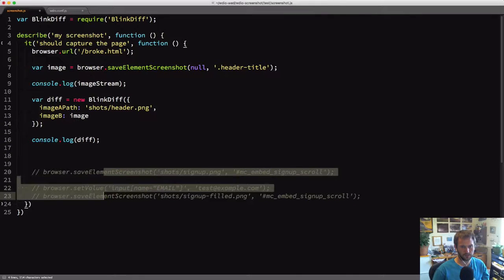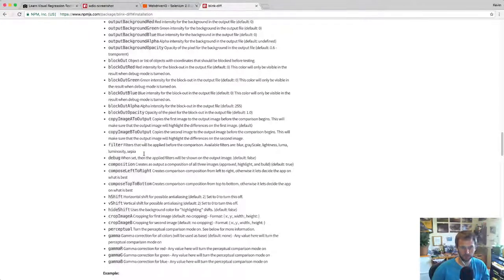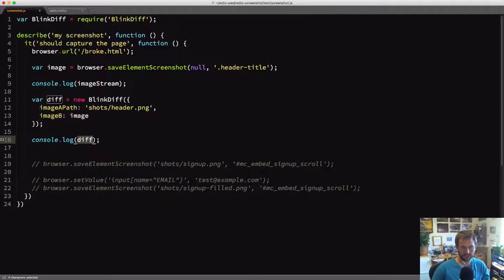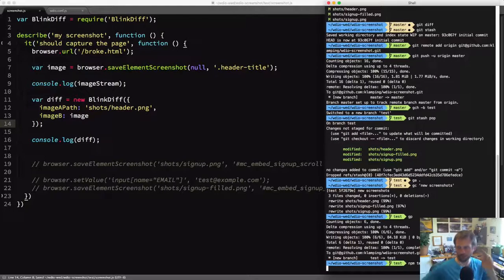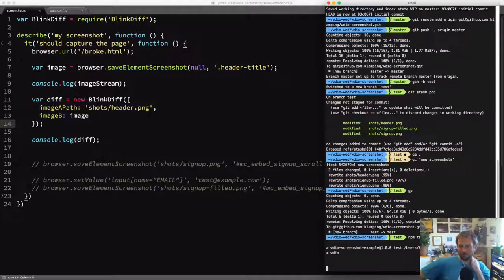And then I'm just going to skip all this for now. And let's see if there's anything else. Defines the path to the output file. And this feature is turned off. So output, it will create a diff between the two, which is kind of helpful if you want to look at the difference. We may get into that in a little bit, but for now, all I want to do is get the value of that diff back. So let's try this out and see what gets logged out. So I should get a buffer stream when this first runs.